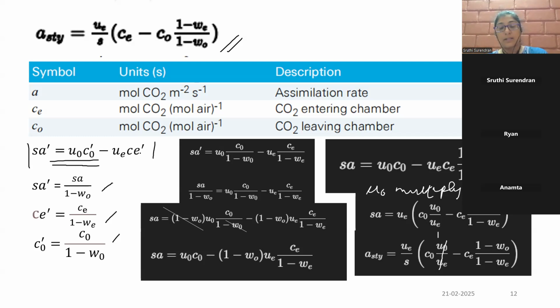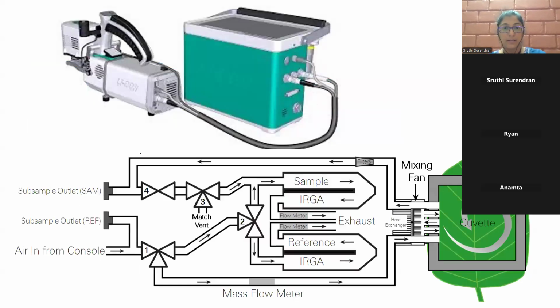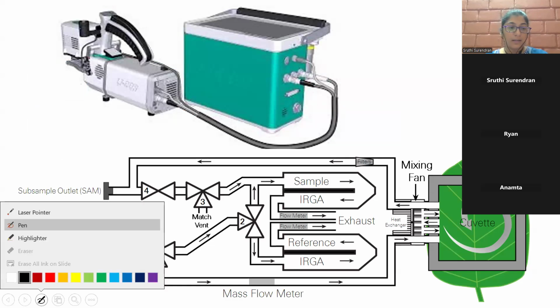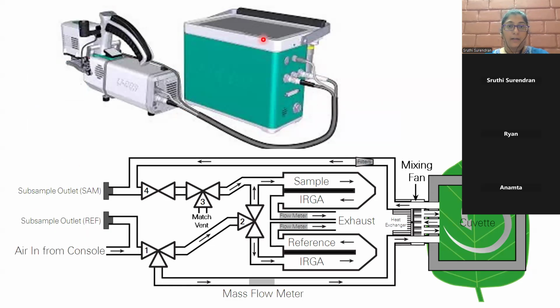That is how assimilation rate is estimated within this leaf gas exchange measuring instrument called LICOR, which works on the principle of infrared gas exchange analysis. Now, this is the instrument that I'm talking about, the infrared gas exchange analyzer. I've not put in a lot of details. This is the console, which gives us all the information, whatever measurements can be read. And we can also control the environmental variables using this console part.